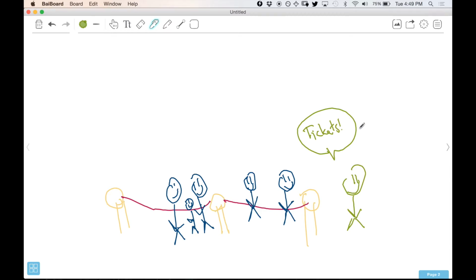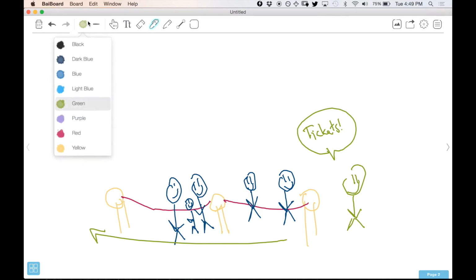So, for this nice little ticket taker, he can just have all these people queue up and wait until he's able to process them.